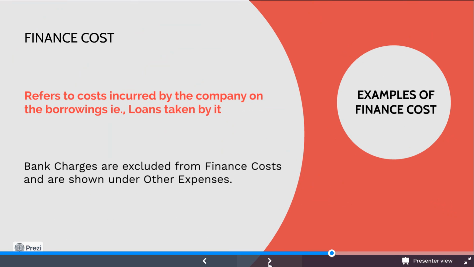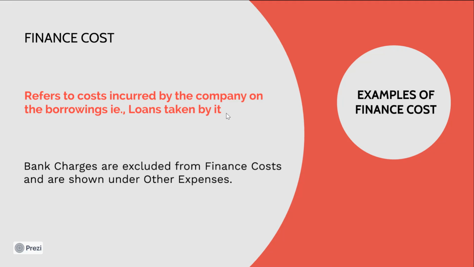We'll move on to finance cost. It refers to cost incurred by the company on the borrowings of the company, that is the loans which are taken by the company. Now, bank charges will be excluded from finance cost. Bank charges will be shown under the residual head, which is called other expenses.